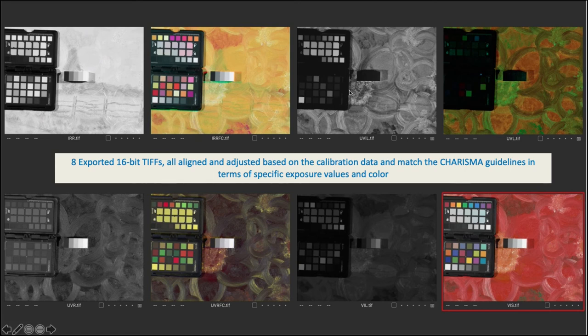Now, bear in mind that just for the purpose of this presentation, some of these images are actually tweaked, so you will actually see something. Because normally, in these two black and white images, the UV IL and the VIL images, they will normally come out very, very black, especially with this subject matter. Mostly because in this specific painting, there isn't any pigment that actually reflects or luminesces in any of these wavelengths. So you will see a black image with just a shade of something slightly lighter where the target is.